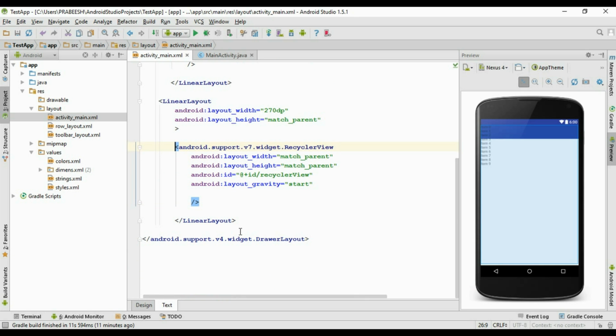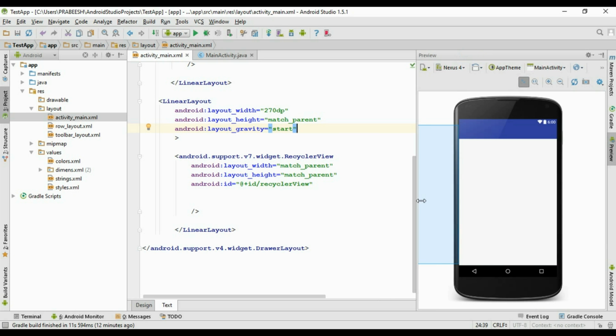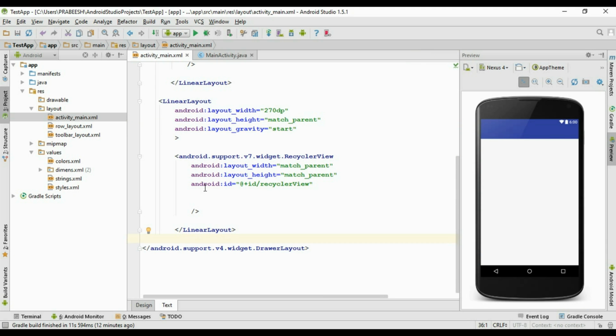And here there is some mistake. It is not shown outside. Sorry, we have to specify the layout gravity for the exact second child element. So here now I specify the layout gravity for the linear layout, and here you can see that now the navigation layout is outside of this preview screen.